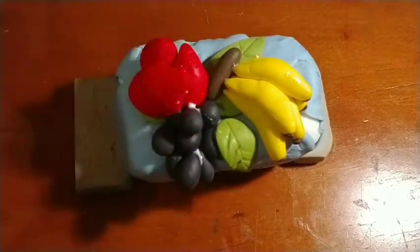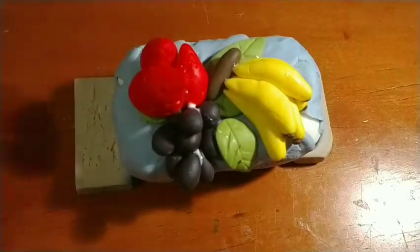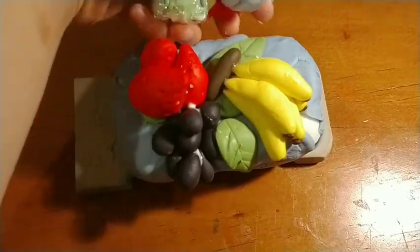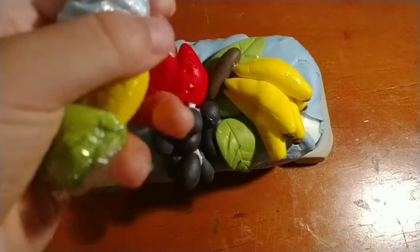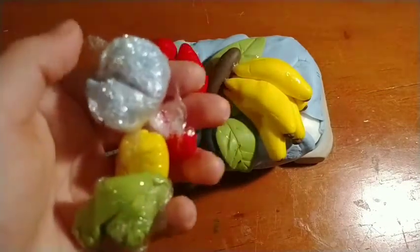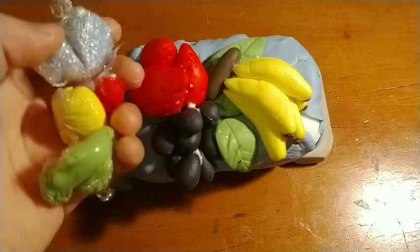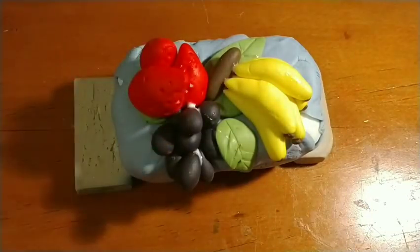And it covers the whole space, but there's some more space to use some things left over from the project. These colors are left over. So the strawberry, these, and the bananas and the green leaves. And that's all I can tell you about.